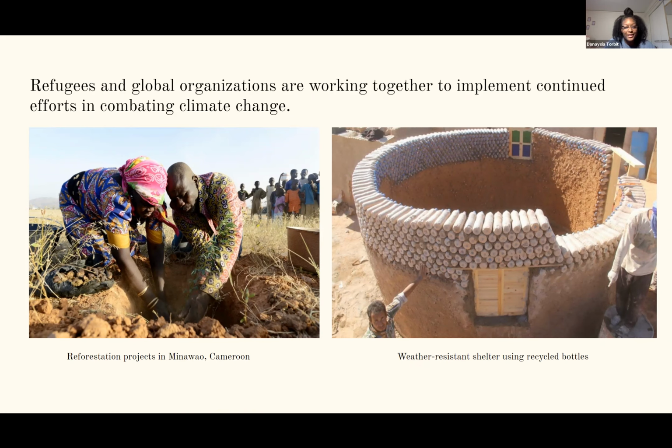Refugees and global organizations are working together to implement continued efforts in combating climate change. As we have seen from the previous issue stated, rapid population displacement can lead to decreased adaptability and global stability. If human population displacement is not addressed, then it will continue to impact the social, economic, and political foundations of regions worldwide. To improve these efforts, action must be imposed on by government agencies who will provide humanitarian aid. Continued efforts from other climate change effects have been implemented to support displaced populations. They include reforestation, providing persons with food training, building shelters, and easing local integration.